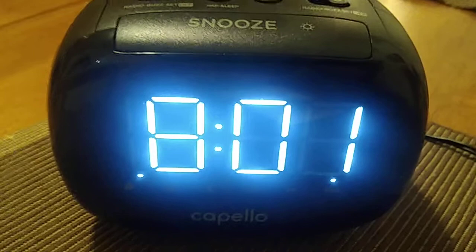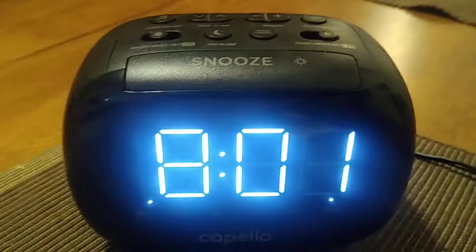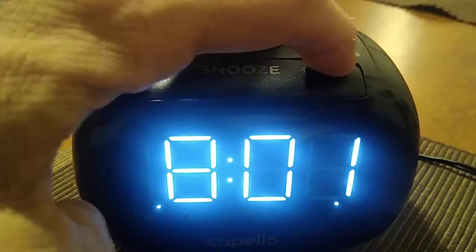It's going to take a couple minutes, and in the meantime I'll explain some other features. Up here you have the snooze button — if you are sleeping and the alarm goes off, you press the snooze button and you basically pause the alarm. You also have the dimmer button right over here — it lowers the light brightness. Press it again and you increase it.